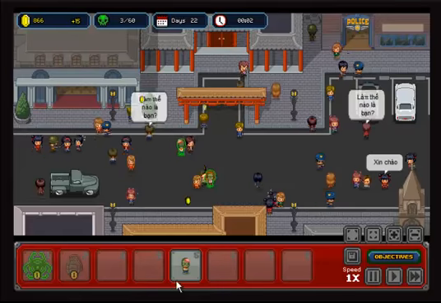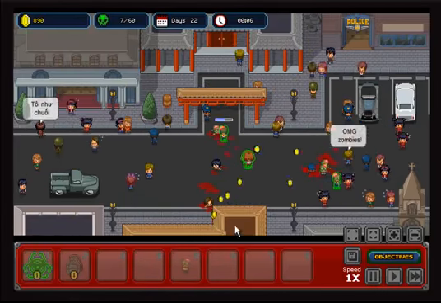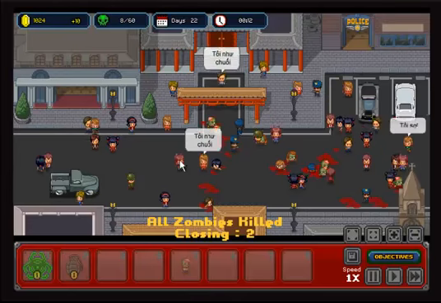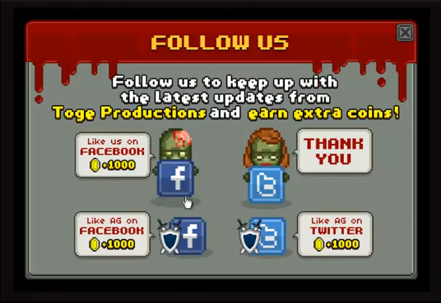Turn the cops into zombies. Then we'll drop the zombies by the cops. Let's drop more. No, I can't. I was mistaken. What's the objective on this one anyway? There's like a lot of stuff on the screen and I can't really tell where everything is.